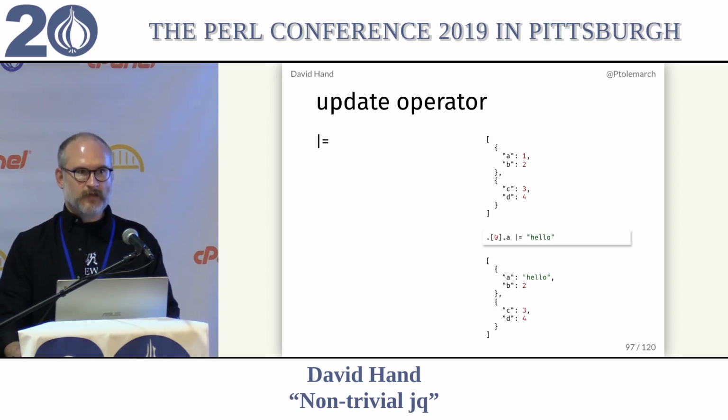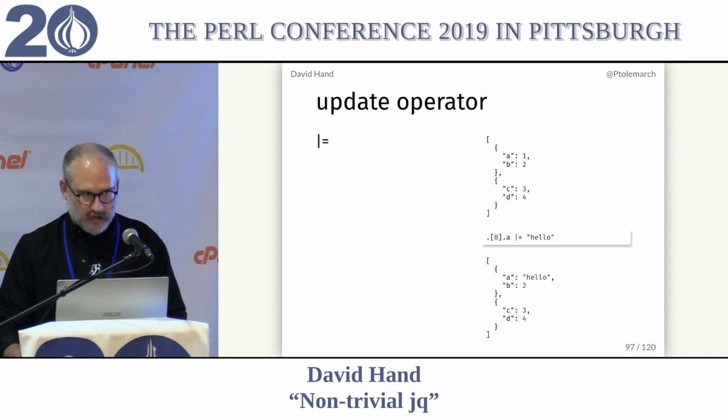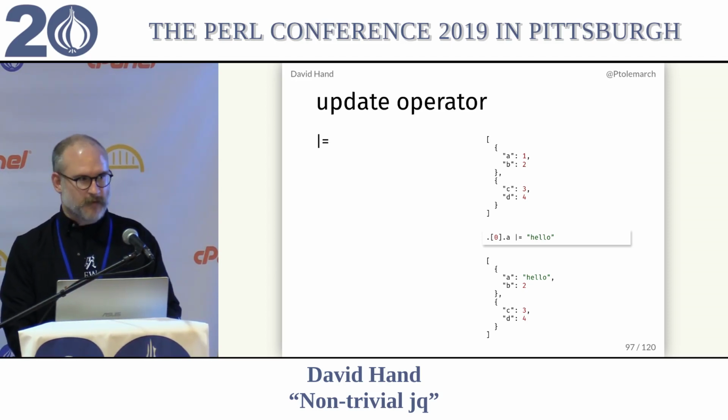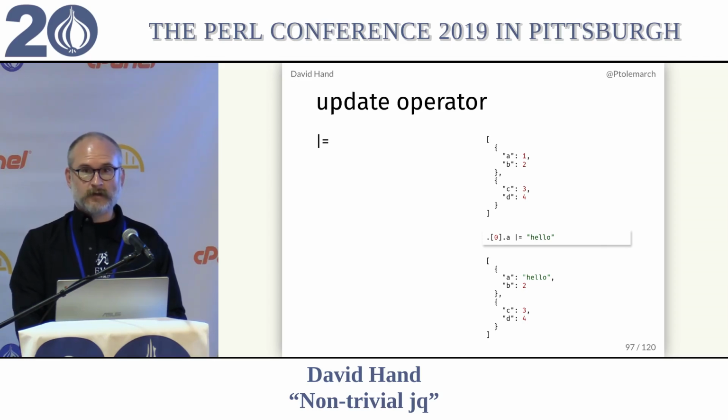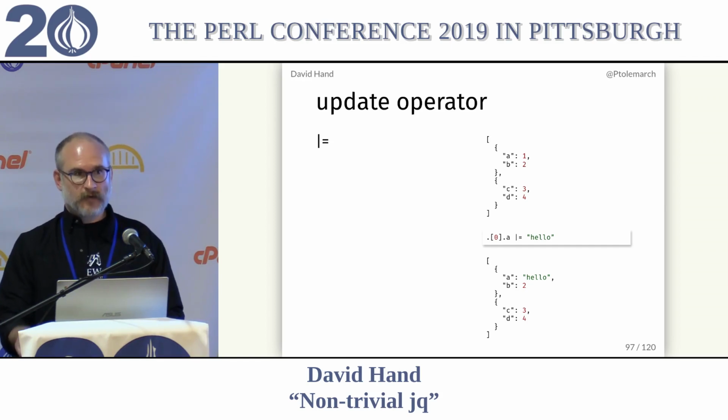So dot would be the thing passed in. And I apologize that I'm not giving you a better example. The point is that I'm sending in the number 1, because that is what is at the first element of the array, the A element of that object. That is the number 1. If I had said pipe equals dot plus 1, then it would still return the whole object, but the whole object would be changed so that A was equal to 2 instead. Does that make sense?